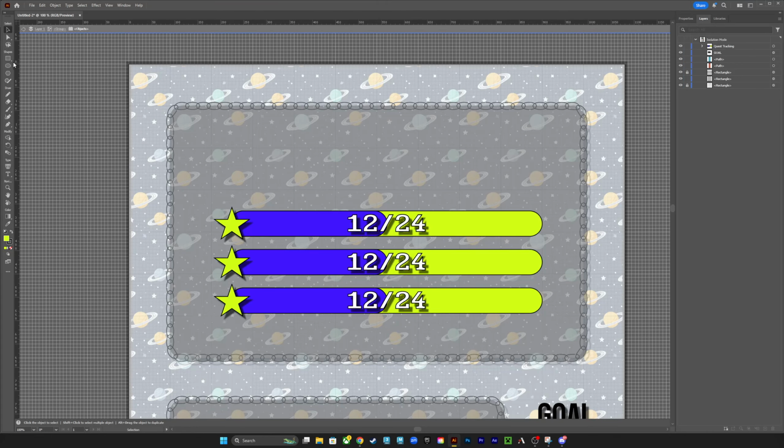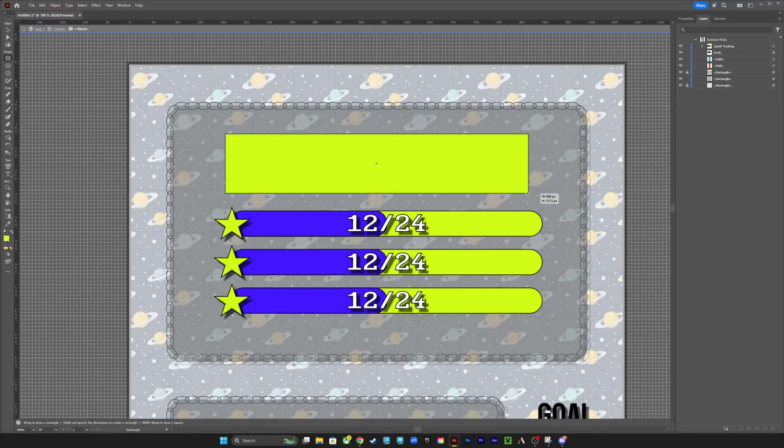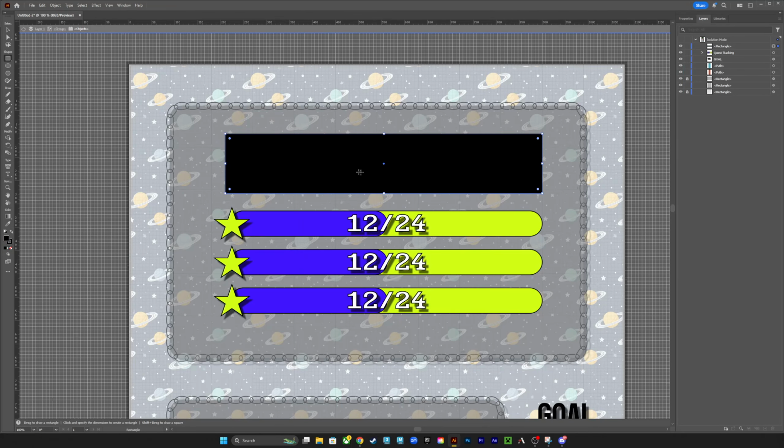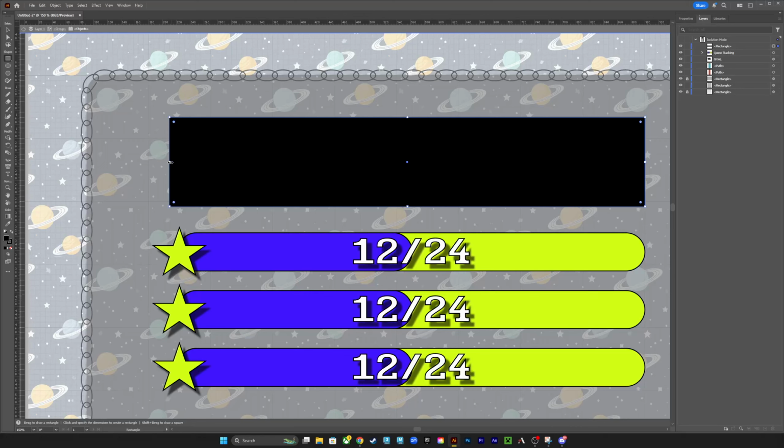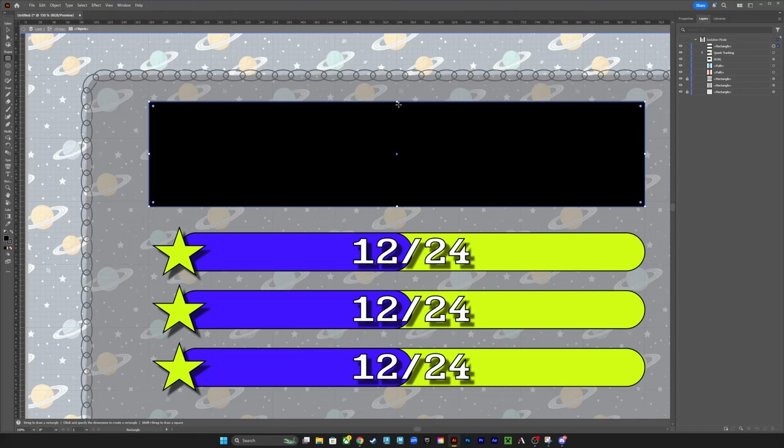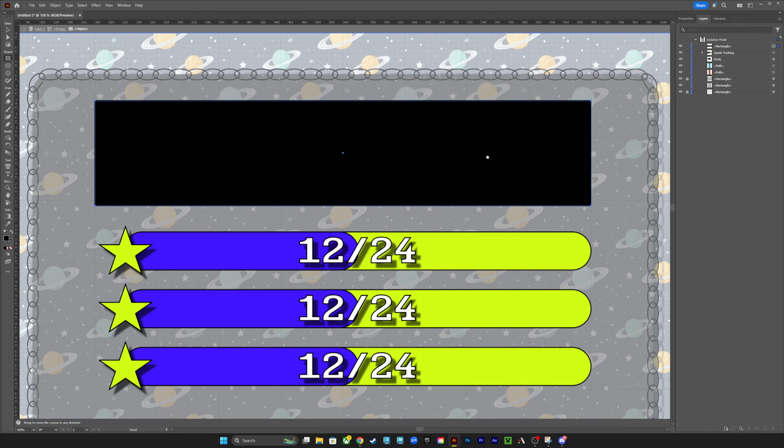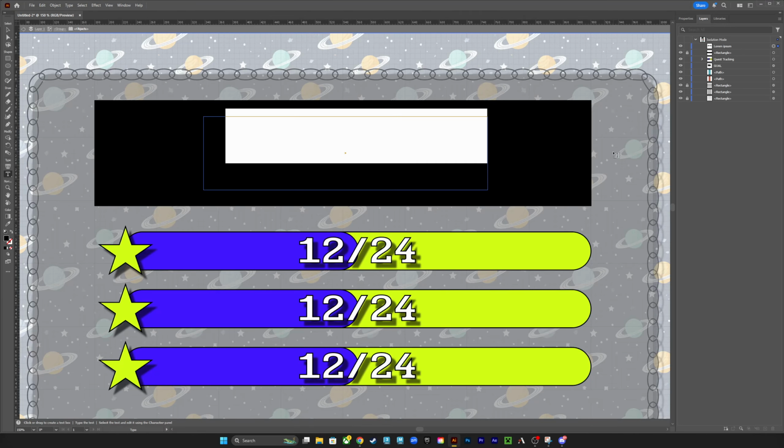is I am going to grab another box like so. And this time I'm going to make the background of it black. And we're going to apply a really cool trick to this. So I'm just going to scale this so that it makes sense in the space. That looks good. Okay. And I'm going to go ahead and lock this right now, but we'll have to unlock it again in a moment.